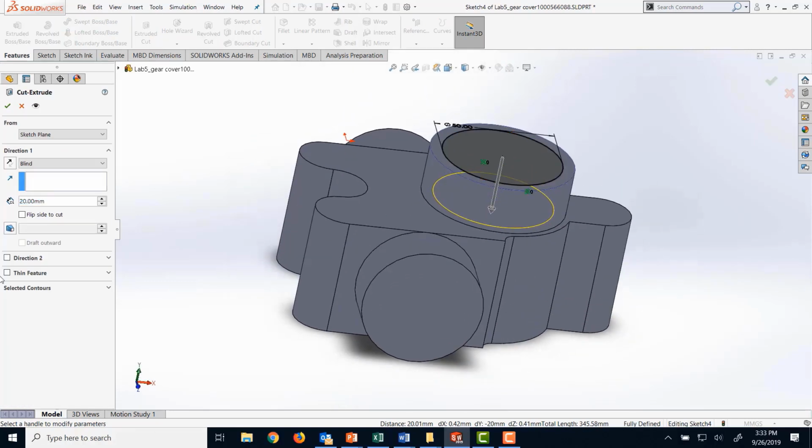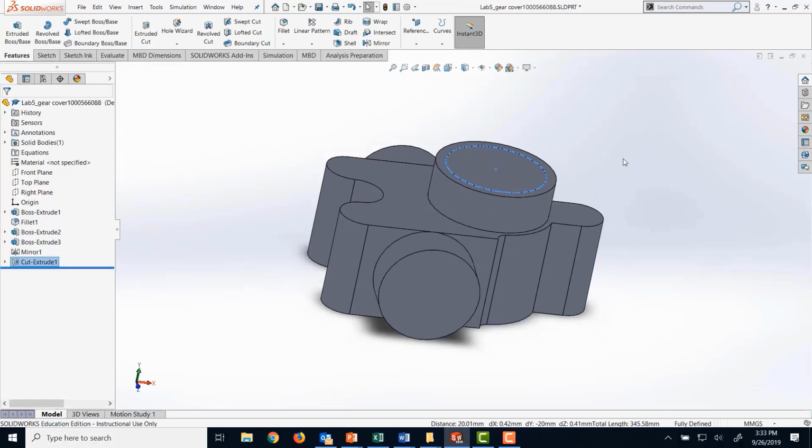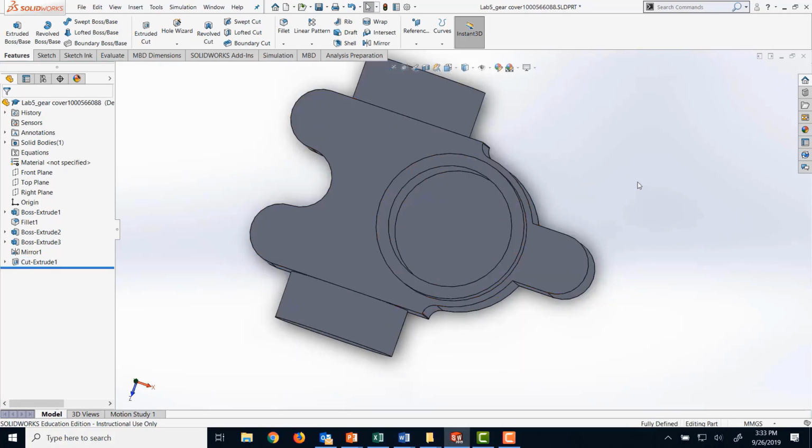The direction is correct. The depth of cut for this method that you need to use is basically do a blind cut for 50 millimeters, and I'm gonna click OK. So there we go.